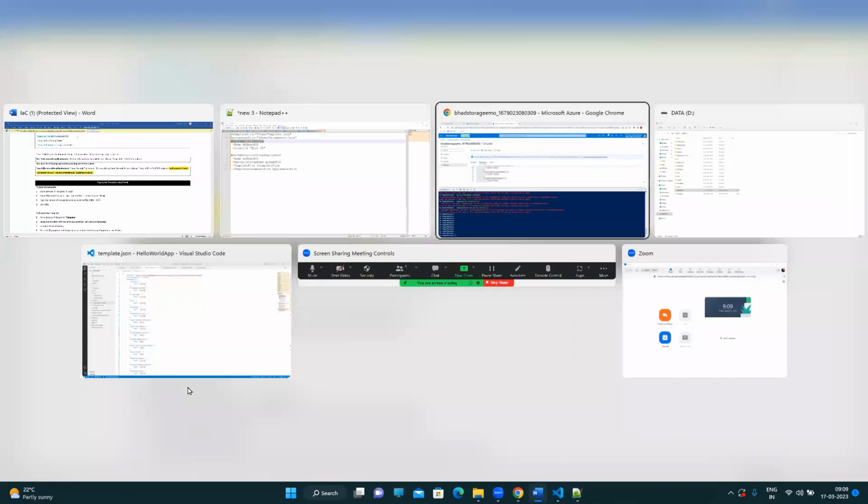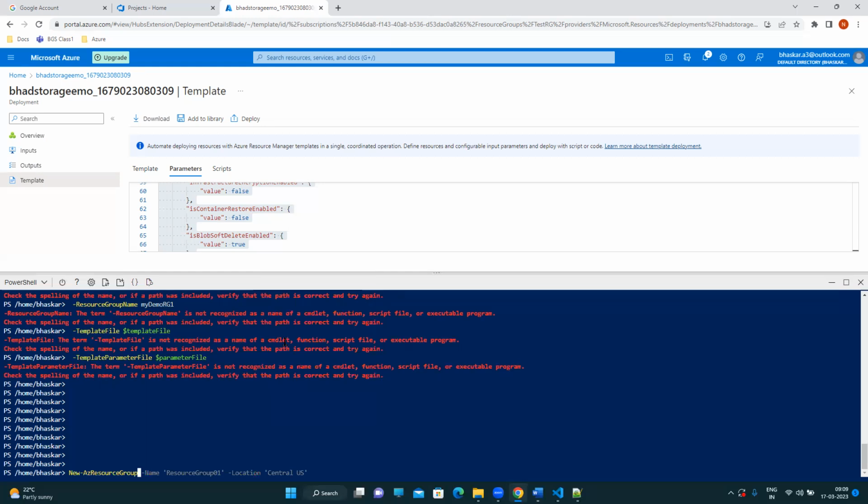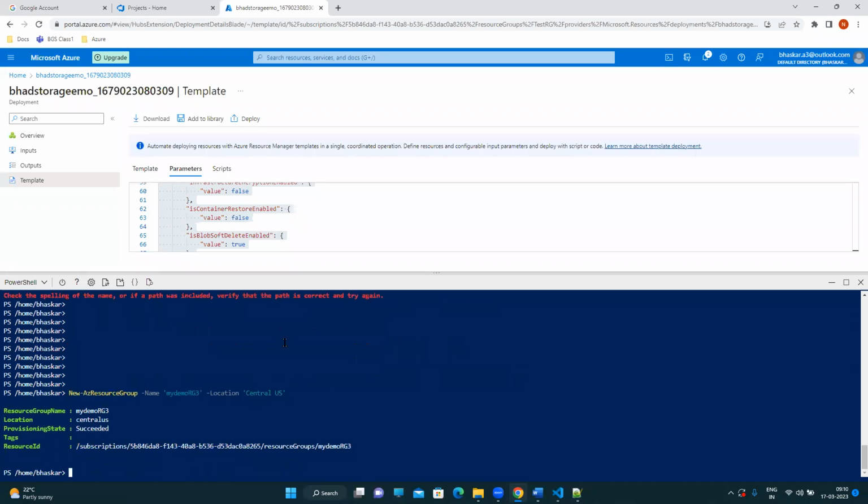Altogether, I'll create on a final try. Otherwise, I'll try an alternate option. This is succeeded.